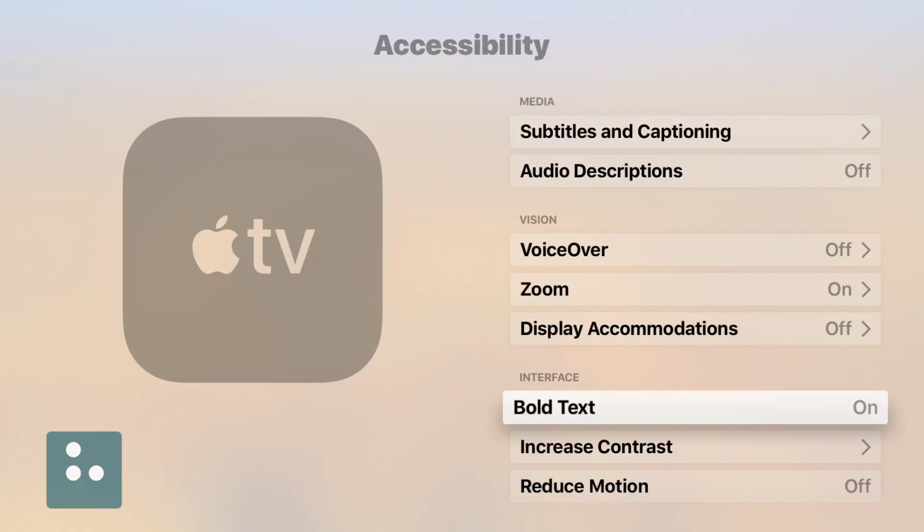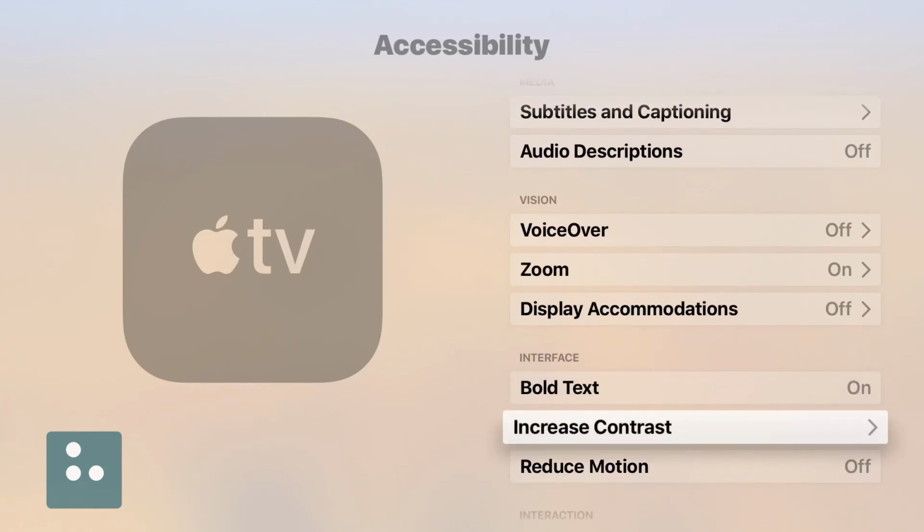So we'll just flick down. Now, our next feature here is our increased contrast feature. And as visually appealing as Apple TV is with its transparent backgrounds and kind of muted colors, it really gives some of us low vision users quite a bit of difficulty at determining what is a background and what is our relevant text. So our increased contrast feature will give us a nice bold background that's going to make our screen's text so much easier to see. So let's just press to open up our increased contrast here.